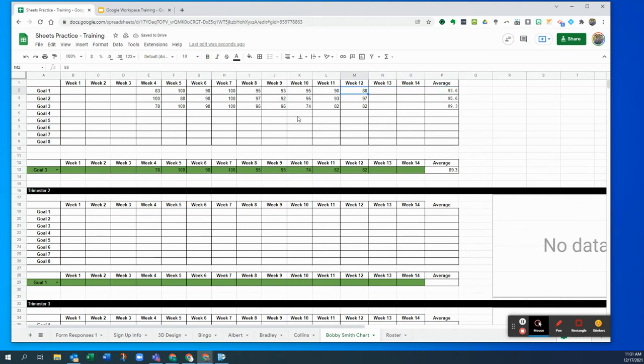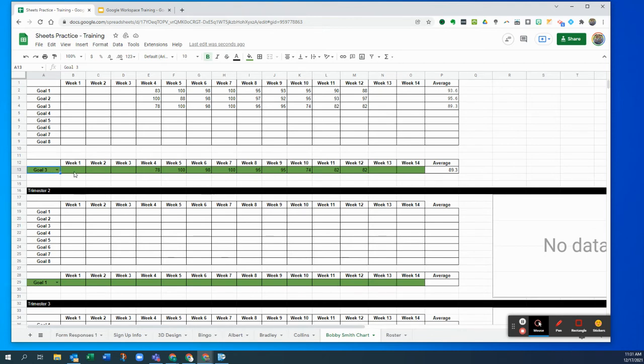Okay, so we've got this data. Maybe we want to make a chart about it. Right? Specifically, I don't need all the goals. I just want to see one goal at a time. Well, on this particular sheet that had already been set up, there's a special thing down in here where you can choose what goal, and it will change the numbers based on up here. So you can just drop down and click goal 3, and it will change the numbers for you. So let's use this to create a chart.